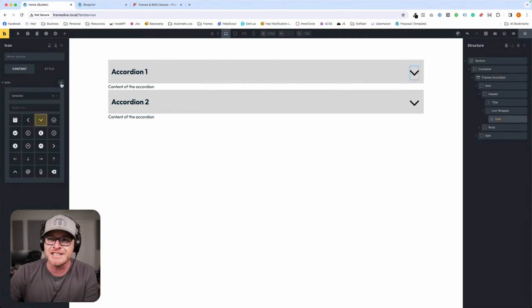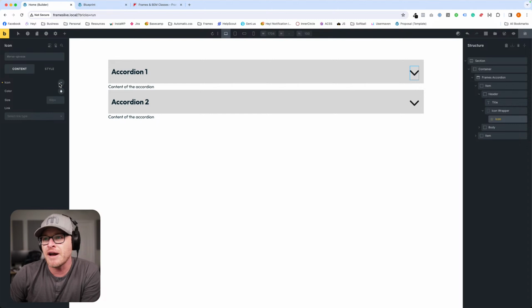But if you come in here, this is what I was talking about. See how it loads an icon from Ion Icons, which unfortunately means we have to load the entire library. It's not just loading that one SVG from this icon set, it's loading the entire library, which is not great for performance, especially if you don't use Ion Icons for anything else. We're trying to switch these to just loading an SVG. And so, nice and clean, no extra libraries being loaded, and then you have the same level of control. There's really no downsides.